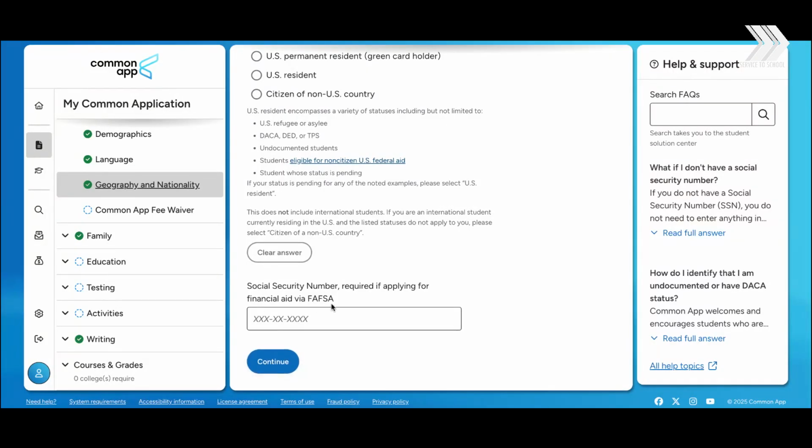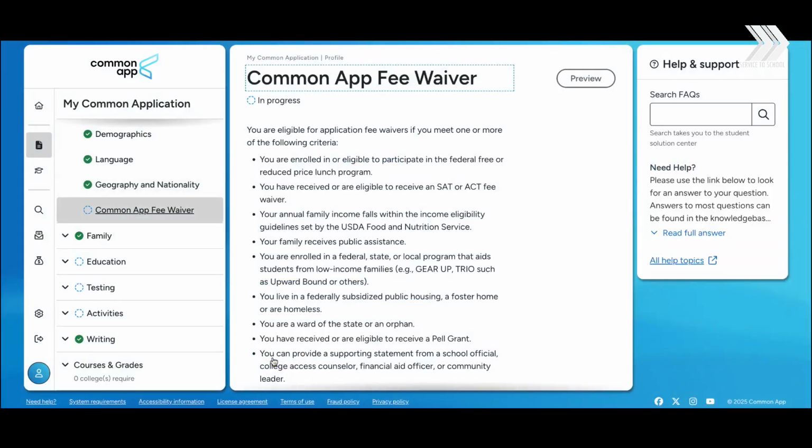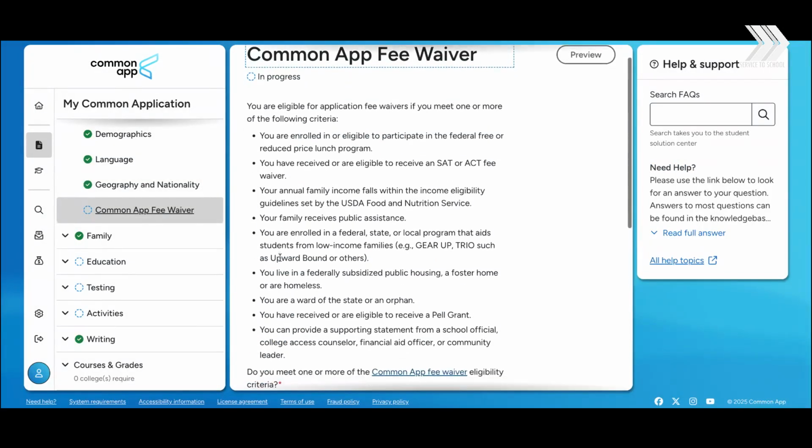If you are not applying for financial aid, you don't need to put your social security number, although we recommend that everybody apply for financial aid because you never know what you might be eligible for.